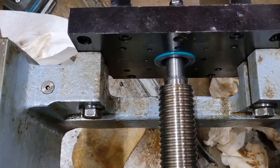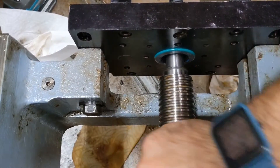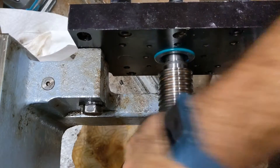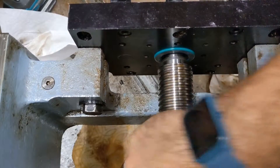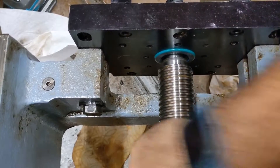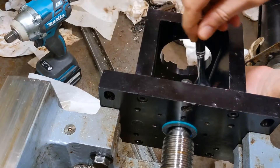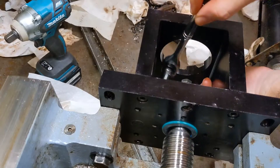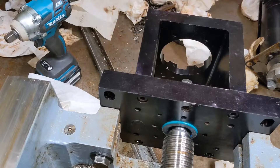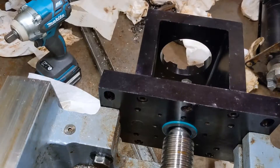I've got a bar clamp keeping the table from moving — I think this is fine for the slow torque I'm putting on the whole thing. It's going — not too much force, using the screw as a thrust element. It bound up right at the end. Is that where it starts hitting the second bearing? Maybe I should loosen the bolts that hold the clamp and two thrust bearings together, because it might have bound up right where it started to go through the next bearing. The inner races might not be perfectly aligned even though the outer races are in the same bore. The thrust became more severe.